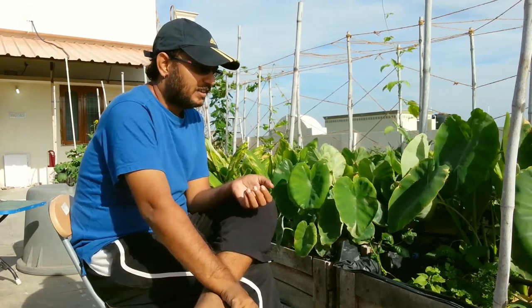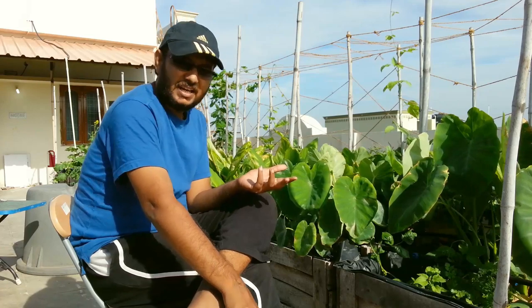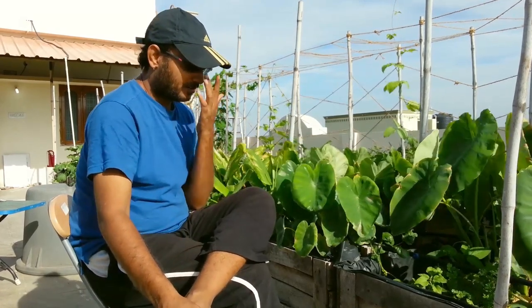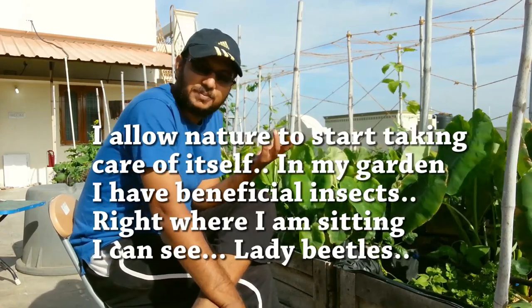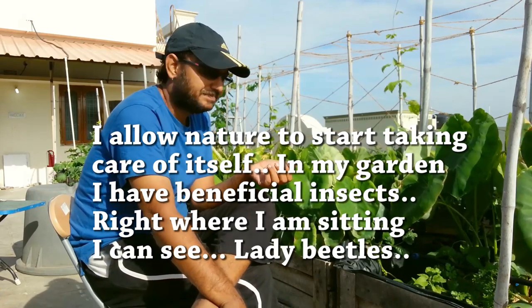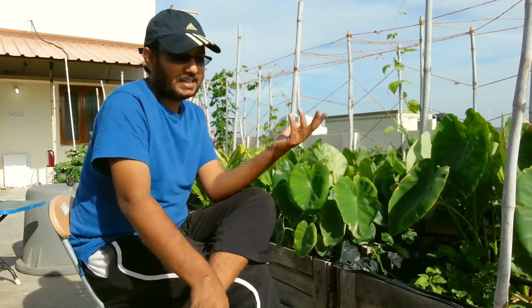I have got natural beneficial insects because of the way I garden. I don't really spray anything unless it is absolutely required. I work with nature — it's a permaculture principle. I work with nature, not against it. And unless it's absolutely necessary, I don't spray anything. When there are aphids, I just waited. Lady beetles arrived and they started eating. That's the way I garden.